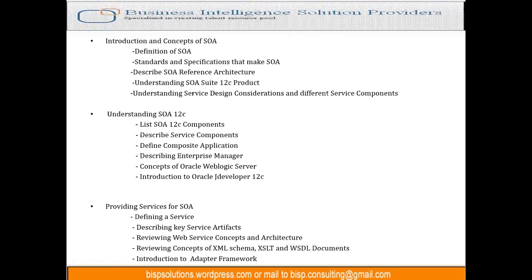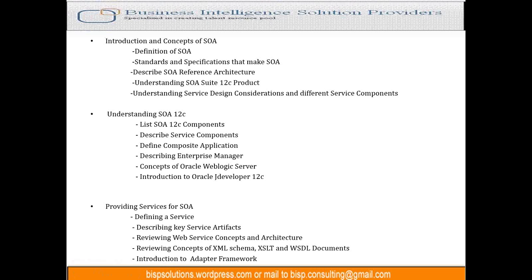I have written it out in a little more detail. Like I said, first we start with building your concepts. I will show you that Oracle SOA is an open source, and what the building blocks for SOA are. Under understanding SOA 12c, we will talk about some important concepts from the administration perspective.